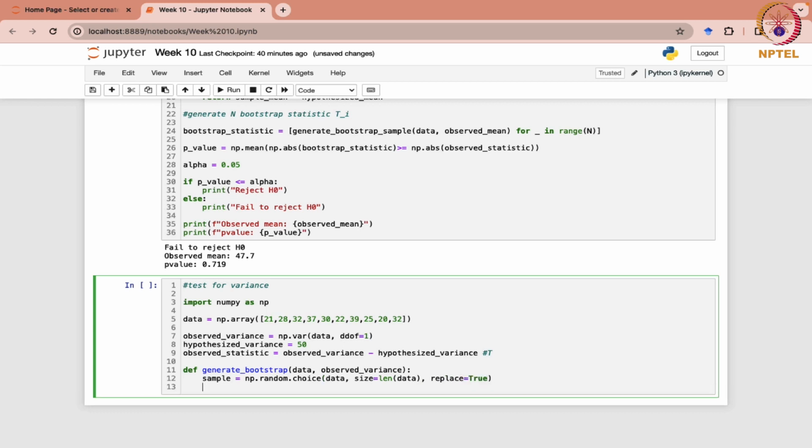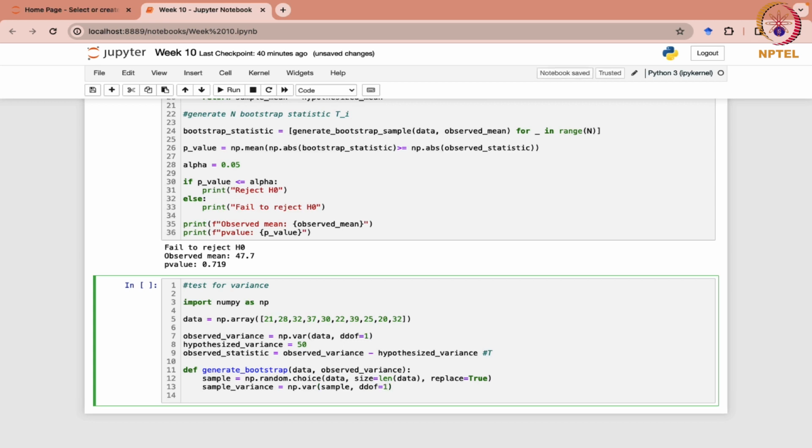Now what will be the sample variance here? We can use numpy's function. Here it would be the sample and ddof is 1, so it specifies a sample variance. Now what will it return? It will return the sample variance minus your hypothesized variance, right? Because for each Ti you need the difference.